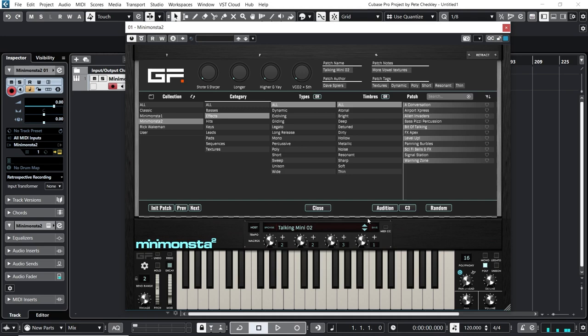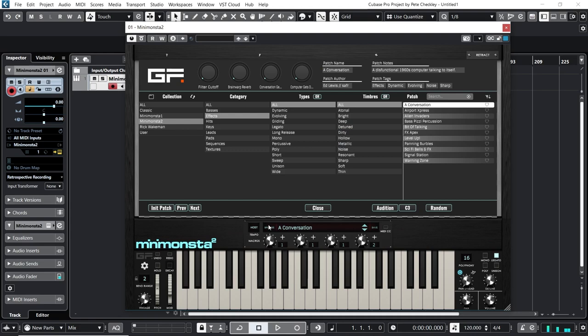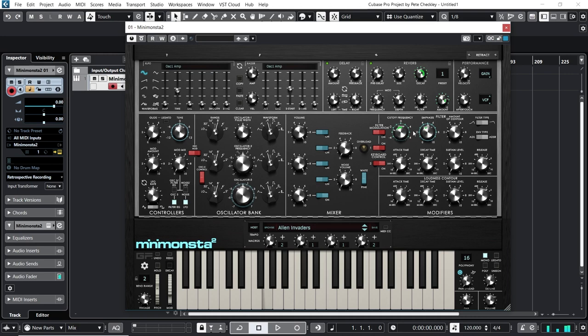Oops. Oh, okay, I can't lay it back. Anyway, then we've got some effects. So there aren't a huge amount of effects. Wow. So a conversation between two computer minds, clearly. Alien invaders. Nice. Panning burbles.